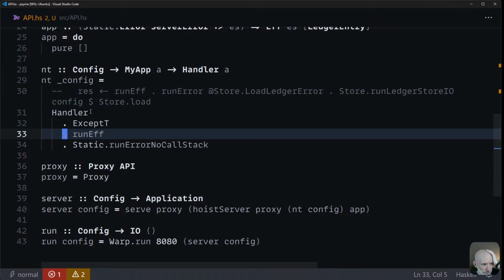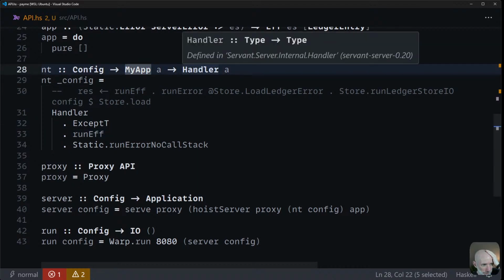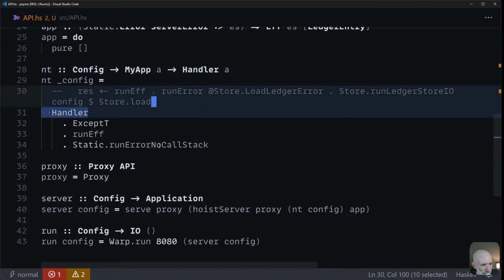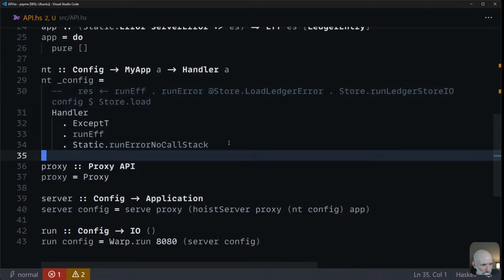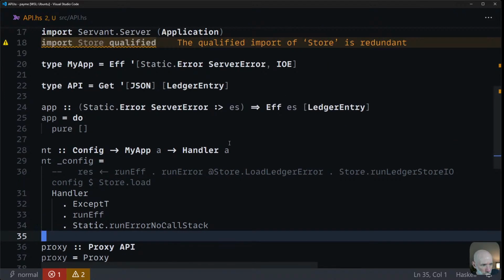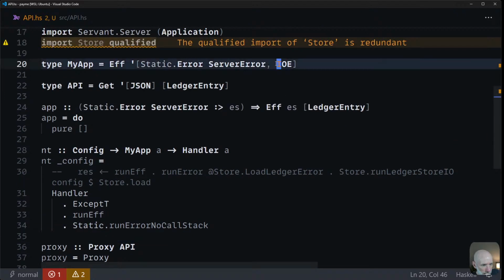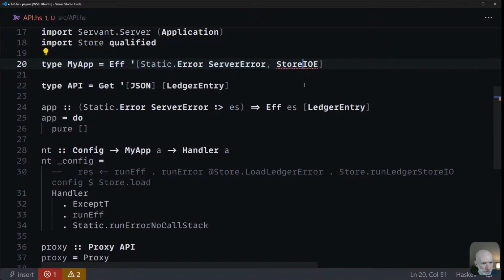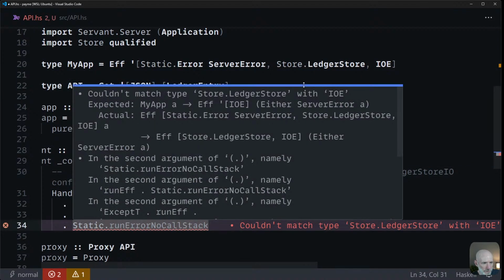So the type of this is something that takes my app A and returns handler A. If I add in here store dot ledger store, just gets an error up, it expects my app A to F IOE. Oh, this is so confusing. But it actually got F to F.